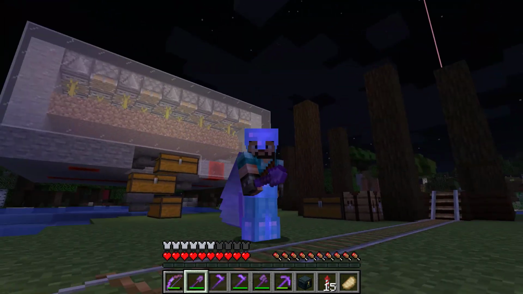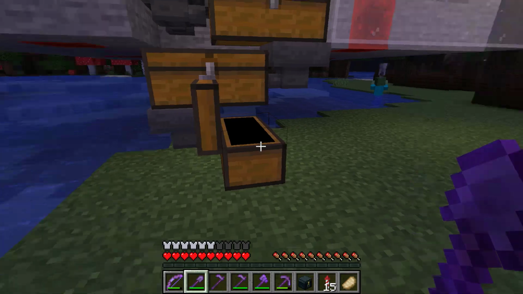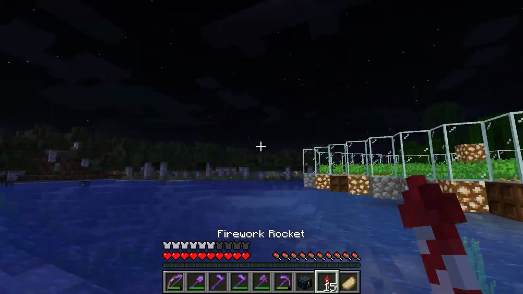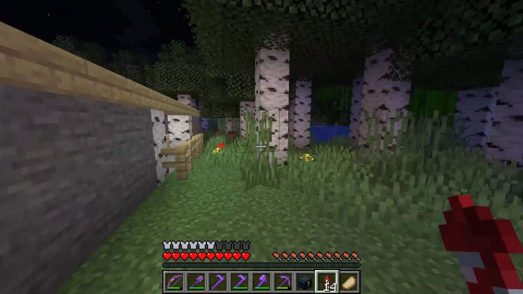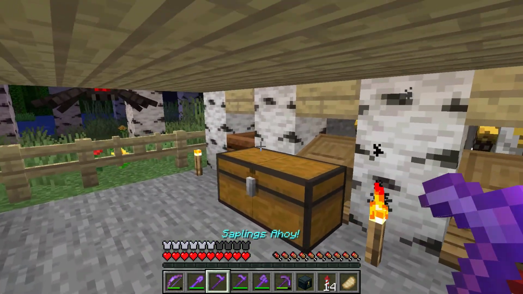So this right here is a pumpkin and melon farm, and I optimized it so that we get lots of pumpkins and lots of melons. And this right here is his villager trader. I just made it look a little better. And what I really was doing was this right here, and this is the villager trading hall.